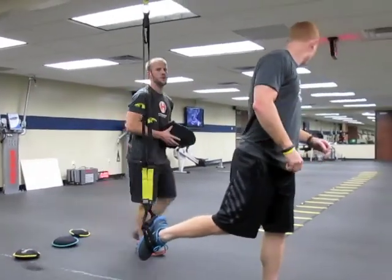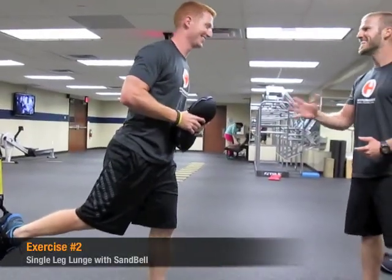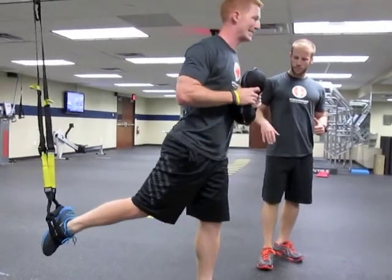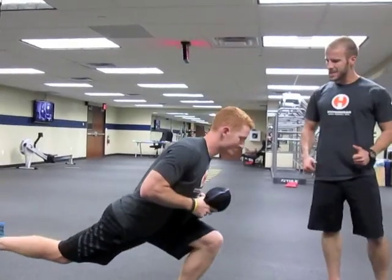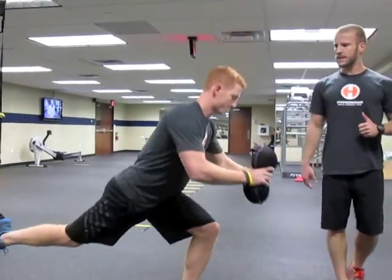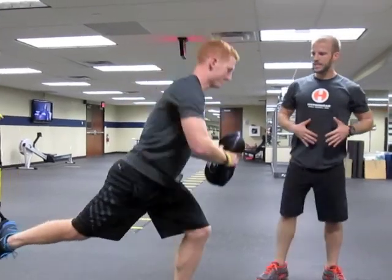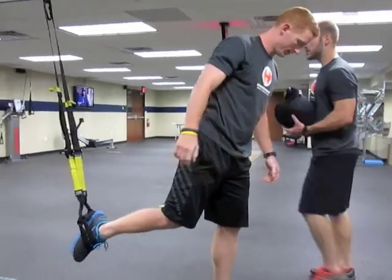We'll start here with a little heavier sand bell — not heavy by your standards, but heavy by anybody else's standards. Anthony's just going to bring that back leg towards the TRX anchor point. He's maintaining really great control in that anchor hip, using that left glute to really extend through the hips, keeping the chest nice and tall. We're just going to do a couple more on this left leg. You can drive that extension to the outside, you can drive it up, you can try to get a little rotation in there as well. All you want to do is maintain that control through the midsection and through the hips.